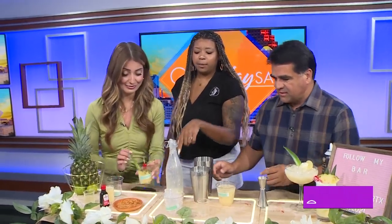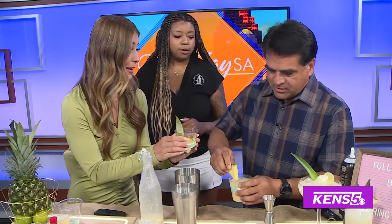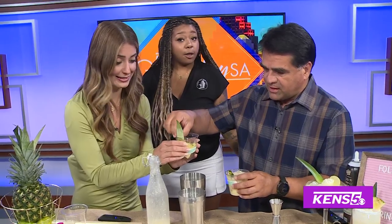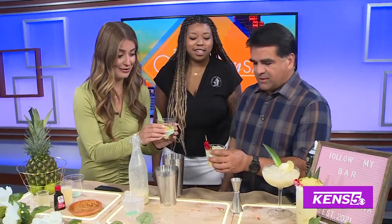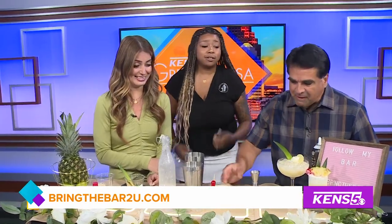Can we garnish? Don't forget to garnish. You've got to make it look pretty, so you're going to do pineapple and then a little cherry on top. A little Piña for the Piña Colada. And a little cherry on top. That was beautiful. Now what does it taste like? It should be delicious. It's really good. That's usually what we hear whenever we're serving custom cocktails that you guys choose because we tailor to your specific taste.